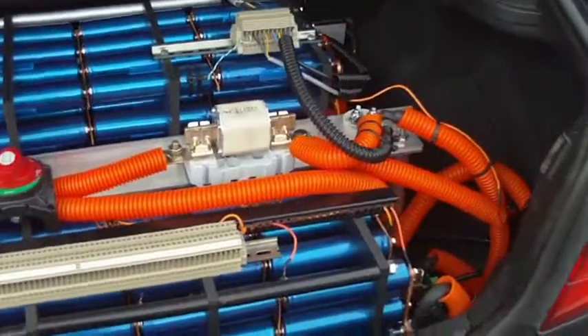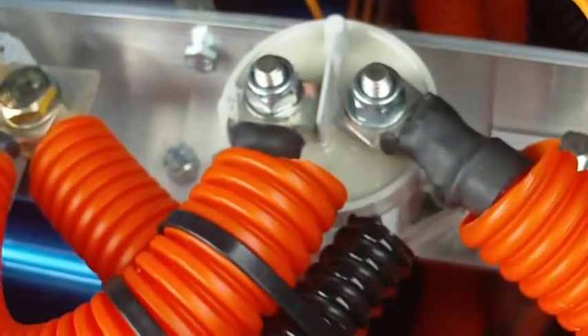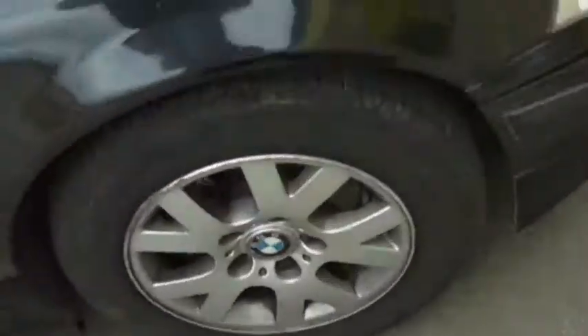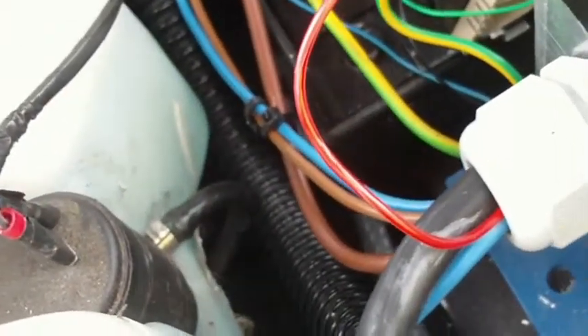What I have been doing is we've obviously attacked the battery here with the orange conduit, started getting all that tidied up. I've also installed a Kilovac EV200 contactor back here in the positive feed just after the pack fuse. That gets the 12V supply from here. That 12V supply can come from two places: when the car is turned on for driving, it comes from the controller positive; when the car is charging, it comes from the charger's 12V power supply.